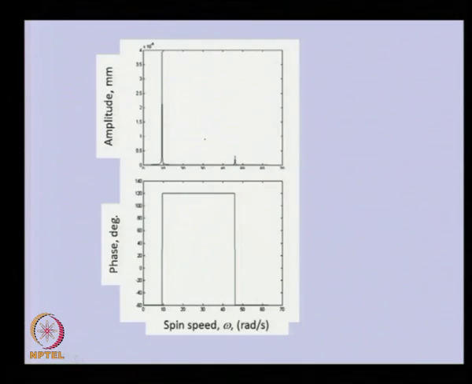This is the same plot, but in the one. So, you can see wherever there is a peak, there is a change in the phase. In fact, this peak is not small, because we have taken some step size, and because step size was not very close to the critical speed, that is why this amplitude is low. Otherwise, if we take a more refined value of the step size of the speed, we may get this as more, but this phase will indicate nicely the location of this particular critical speed.